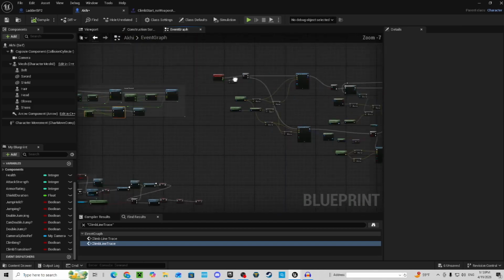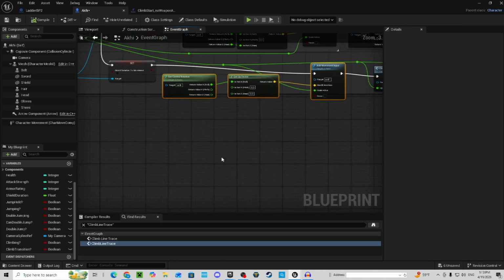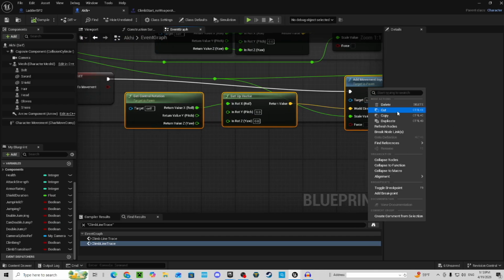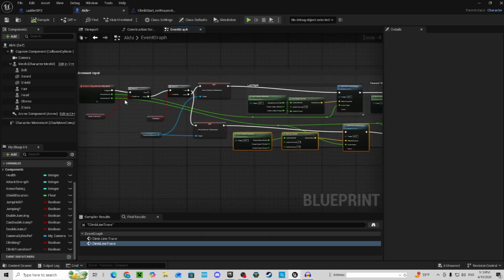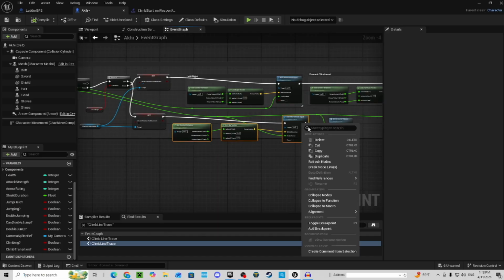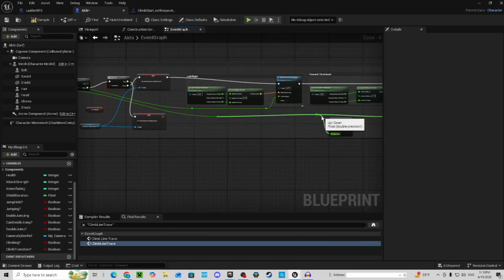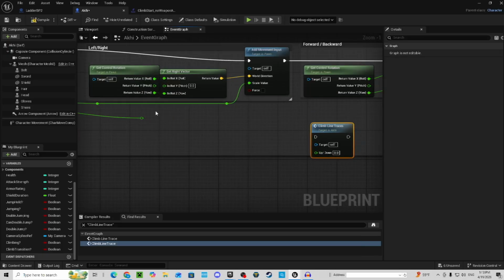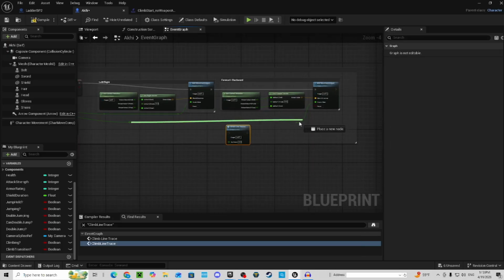So the way we're going to fix this is I'm going to take this right here. I'm going to rearrange this. I'm going to cut this out. Let's cut up at our move it section. We're going to cut this part out. Cut completely. Now we're going to remove this. Let's connect this back down to here.